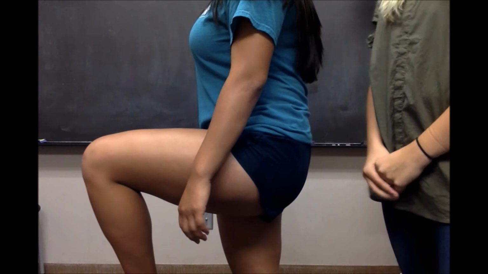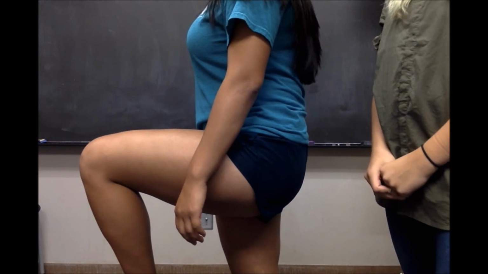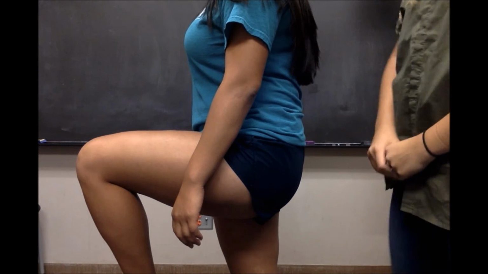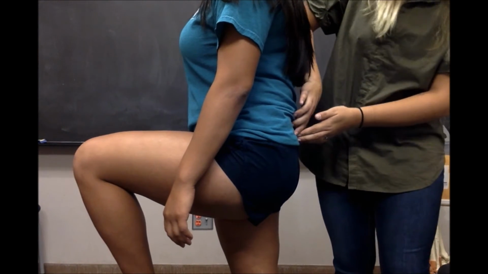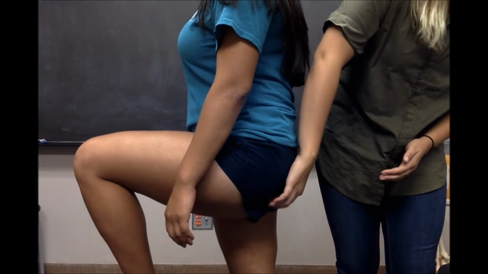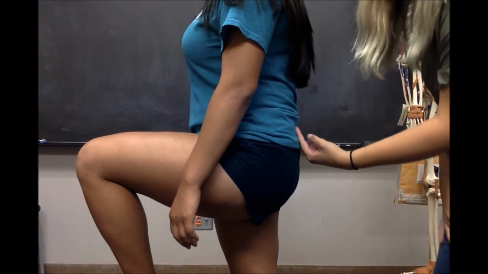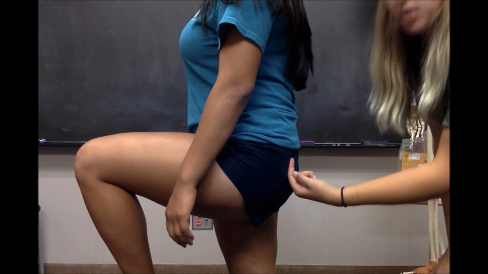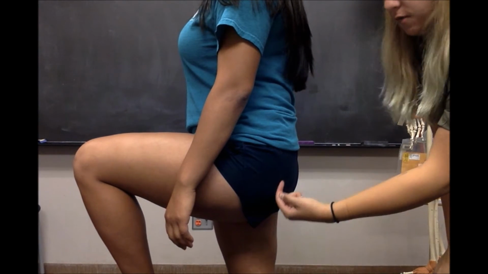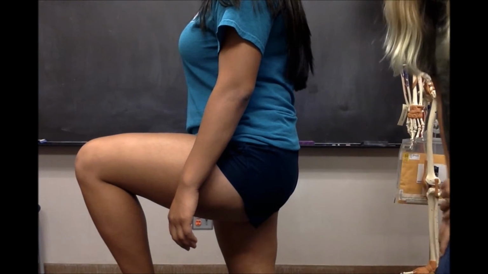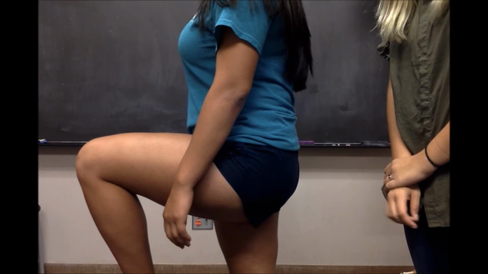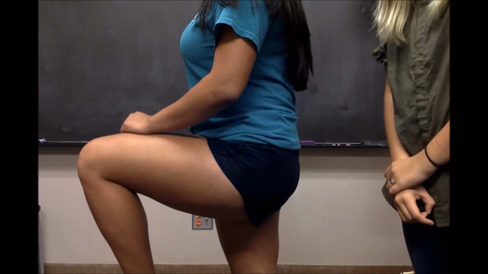For the ischial tuberosity, have your patient put their leg up on a chair or have their knee up on a table. You're going to palpate inferiorly from here until you feel a bony prominence right down here. The sciatic nerve runs right medially to the ischial tuberosity and the femur right along here. Some patients, if you palpate there hard enough, they'll feel a tingling or numbness down their leg.